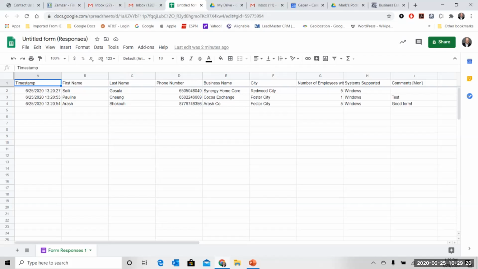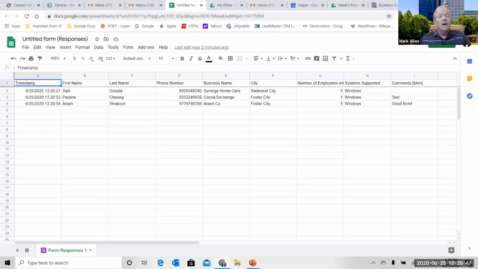So we wouldn't be able to use the Google Form look and feel on the web page itself. Is that correct? Yes. Got it. Okay. Thank you. That's where it gets a little tricky, and that's some of the stuff I think they're working on. There's a package called Formidable Forms, a plugin for WordPress, and it is pretty extensive.